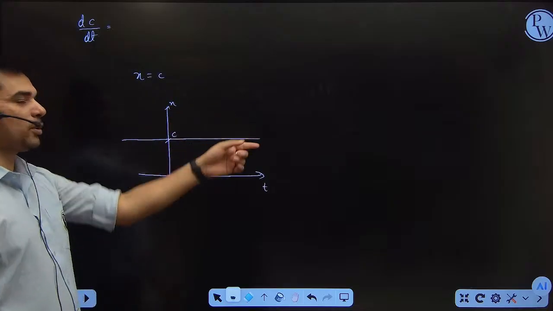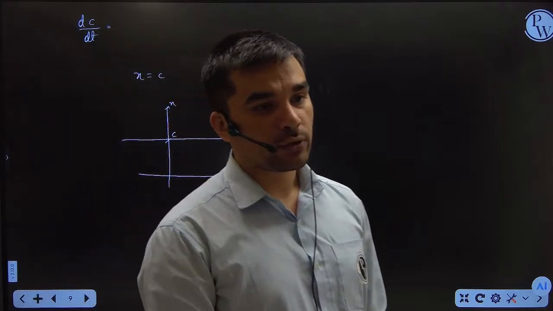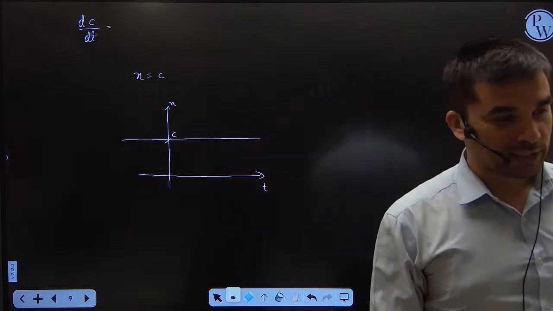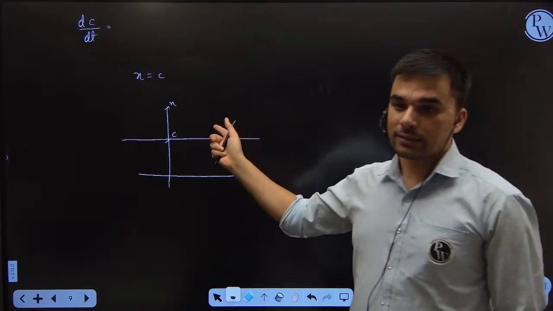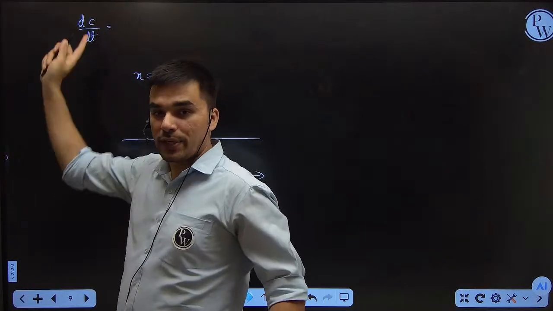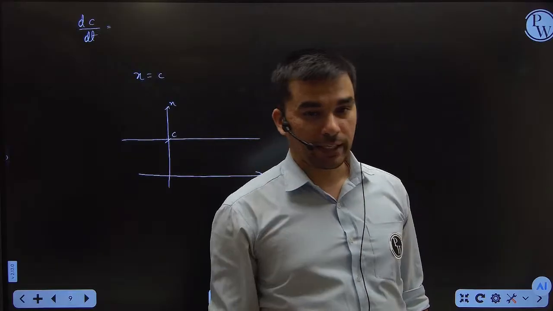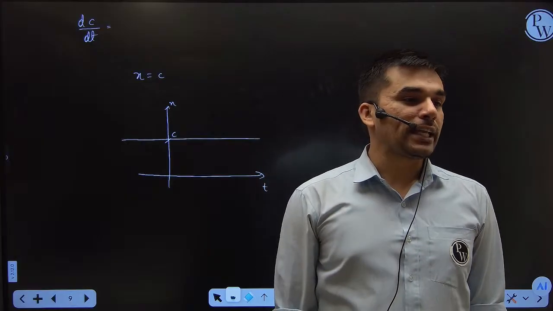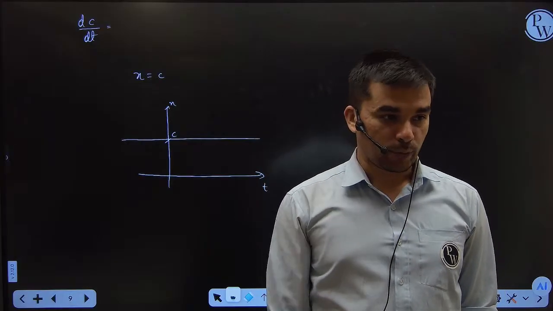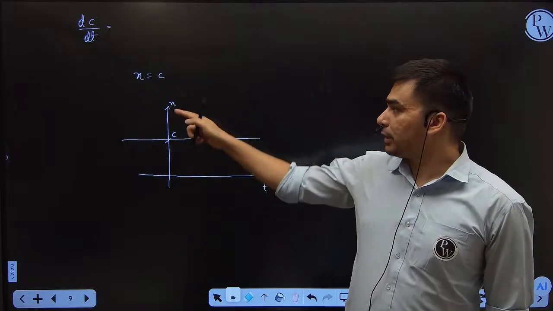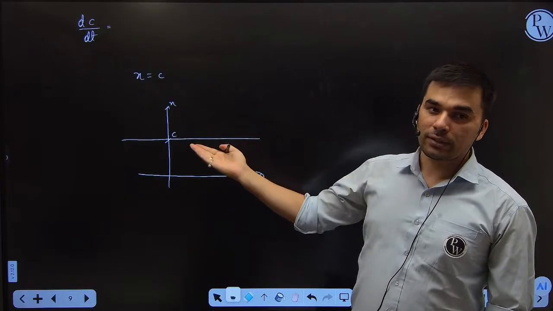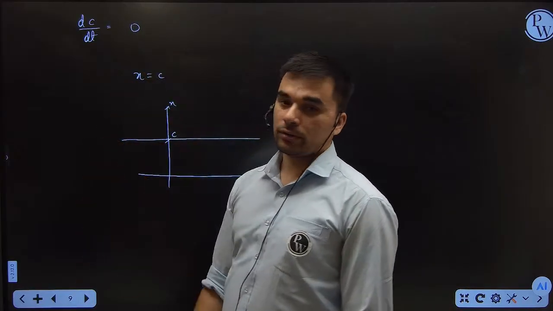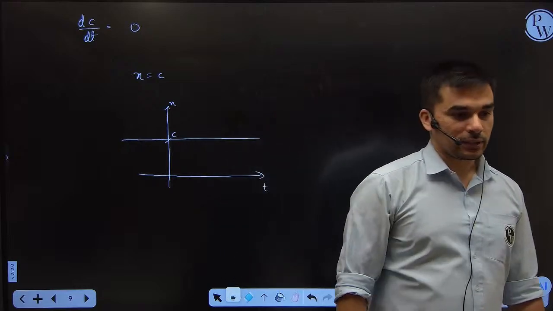What is the slope of this straight line? It is throughout 0, no? Since this is a straight line, the slope has to be constant, and that constant is nothing but 0. So the slope of the straight line in this case is 0. That's the reason why, the other way around, using the geometrical meaning of dy by dx that I have told you: the slope of tangent at a point will give you dy by dx at that point, right? So the slope of tangent to this graph will give you the value of dc by dt, isn't it? The value of this is going to be 0. So the derivative of a constant is always 0.